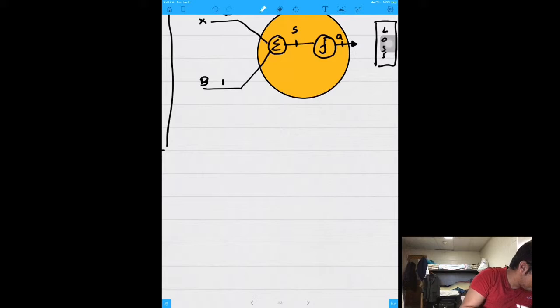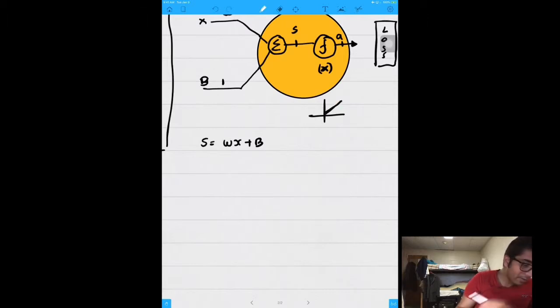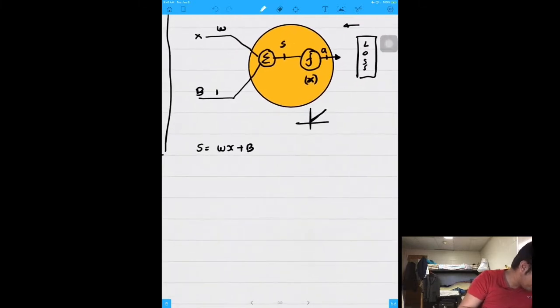So let's learn that. First of all, we write the equation for the sum, that is wx plus b, that is nothing but our sum. After calculating the sum, we have the activation function. So pretend the activation function is a ReLU, or simply a linear activation function. Now we need to define the gradients, the weights, the biases, and stuff like that. So step 1 is basically the partial derivative.